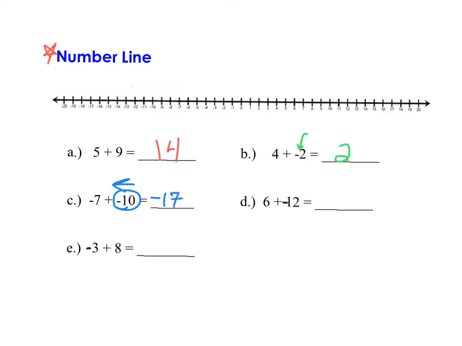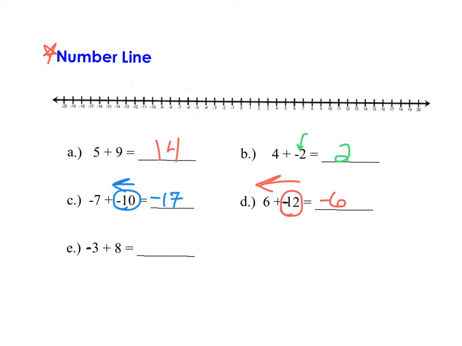Then again, if we look at this fourth example here, we have 6 plus a negative 12, so I'm going to go to 6 here on my number line. Because this is a negative 12, I'm going to move towards the negative numbers. So we go 1, 2, 3, 4, 5, 6, 7, 8, 9, 10, 11, 12. And we end up here at negative 6. What's interesting about this one is we started at a positive number, but because we added a bigger negative number to it, our solution ended up being negative. So we actually switched the sign as we added those two numbers together.